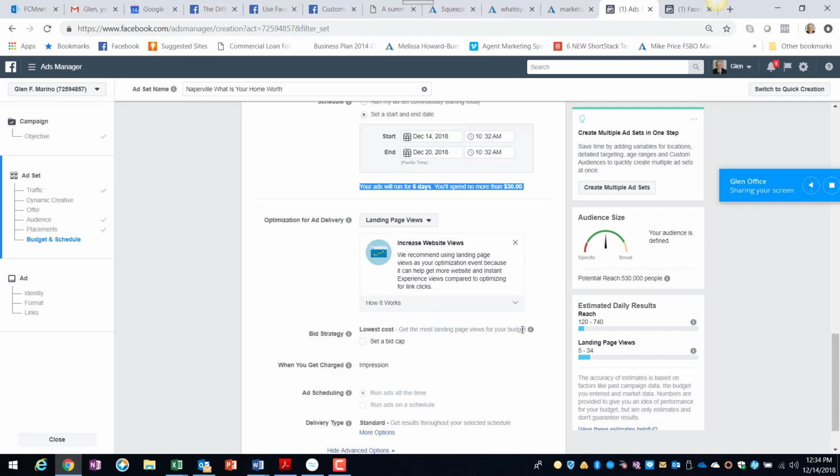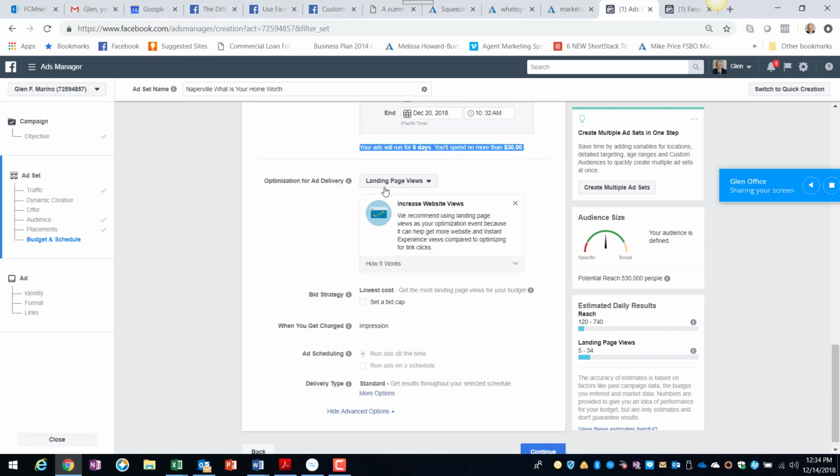Got it. Now, underneath that, does yours say landing page views? There are other options like link clicks, under show advanced options. But do you have where it says increase website views?